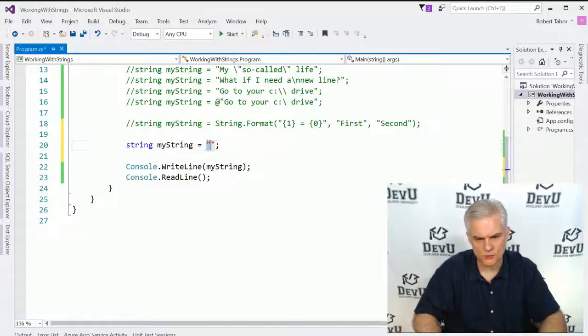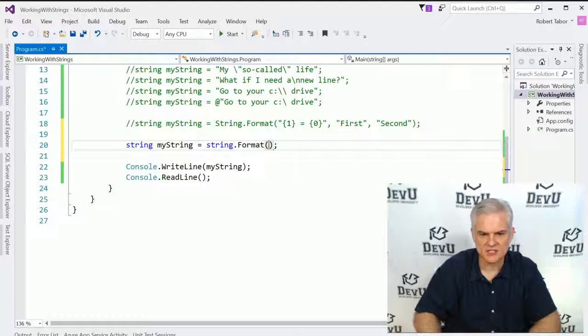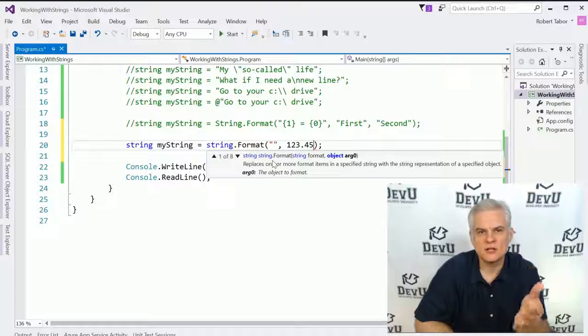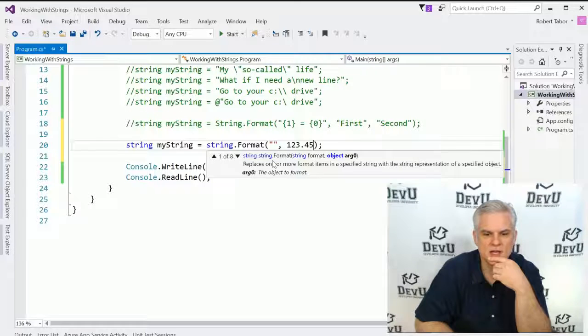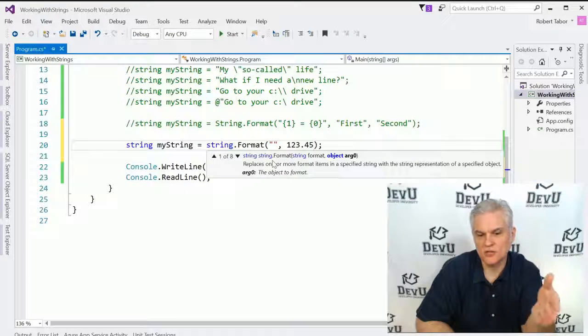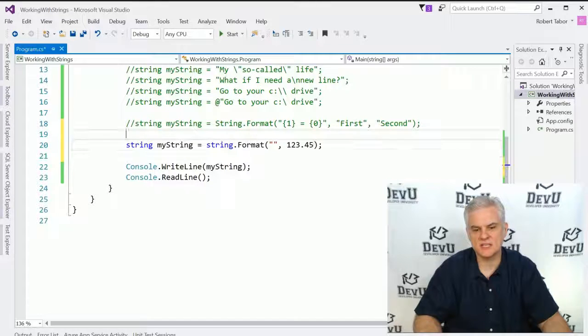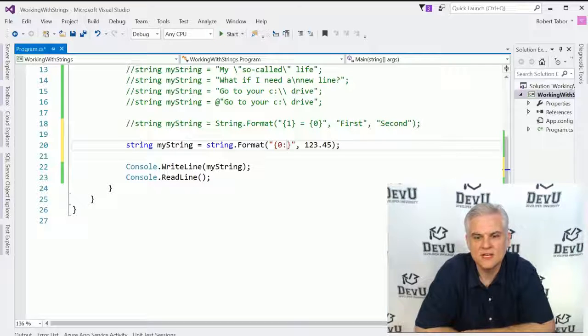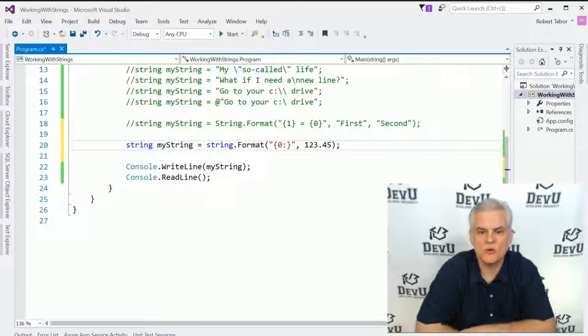For example, if we want to do a string.format, and say that we wanted to display currency to the end user. So I want to display $123.45 to my end user. Now, in my case, since my computer's culture is set to English US, this will be represented as dollars and cents. But if your country and culture codes are set to, for example, English UK or some other culture, you would probably see something different whenever you choose to do this. You'll see your native country and culture's symbols for currency.